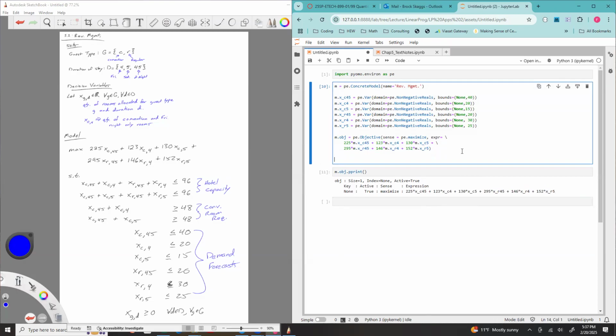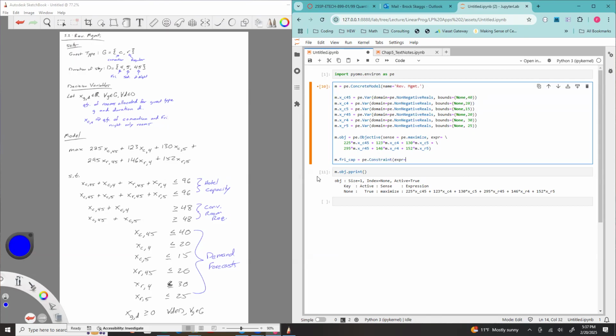And now for the constraints, remember we already took care of the demand forecast by these bounds, so that's good. And so now I can write constraints for just these top four. First one looks like Friday capacity. So I'll call it Friday cap.